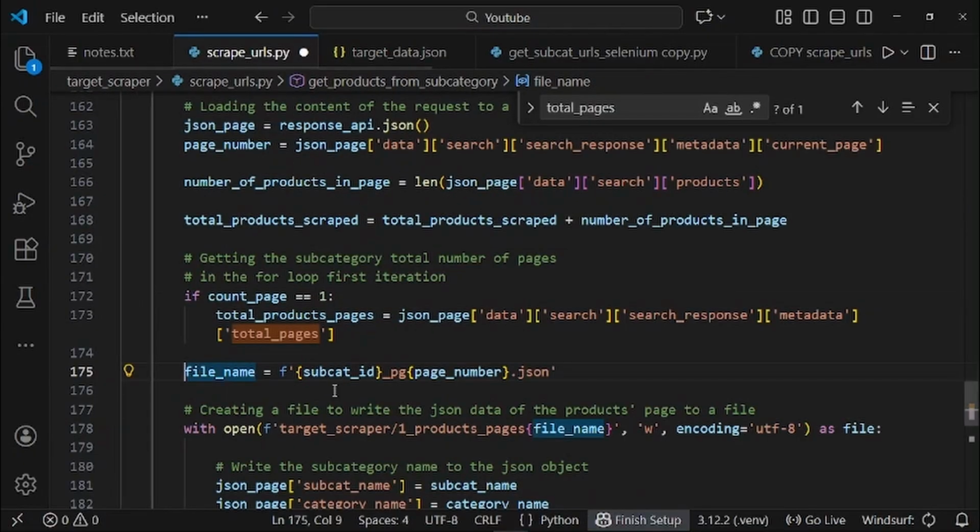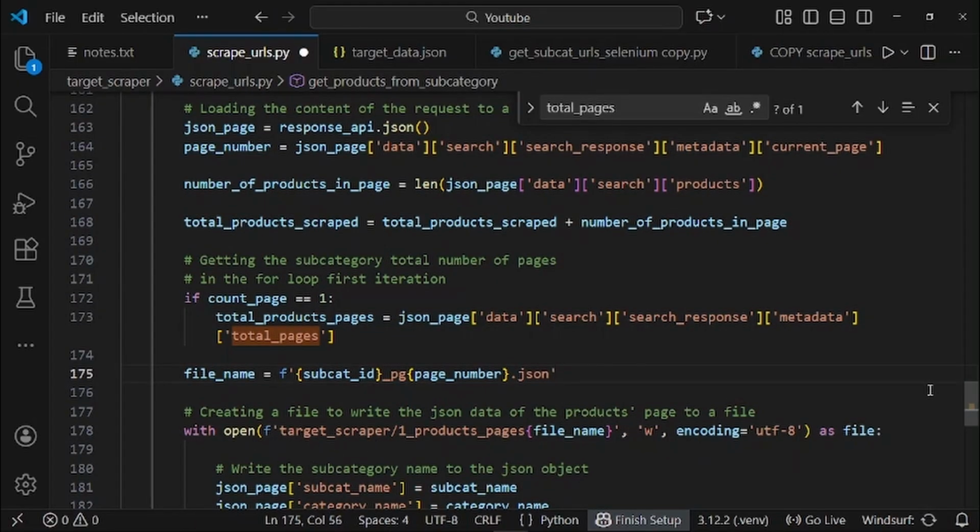Now getting back to the code, we have the file name, which basically is going to be the subcategory ID. Then we have this underscore on page, and we put the page number here and .json. And this is because we will write the JSON object we got from our request into a file. By using this f-string, we can organize the name by subcategory ID and page number.